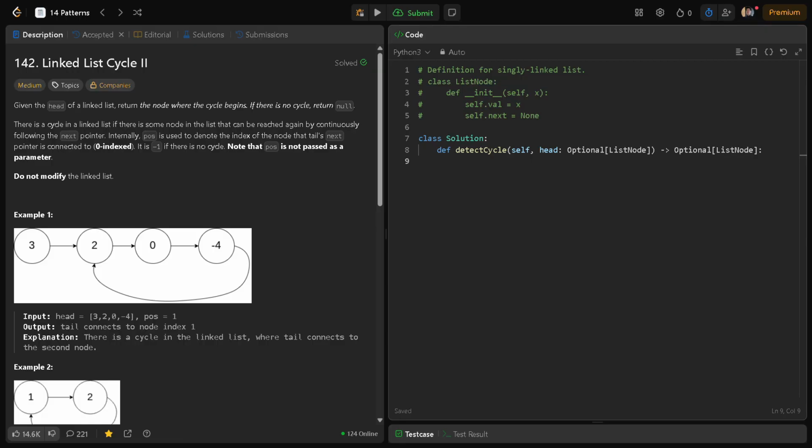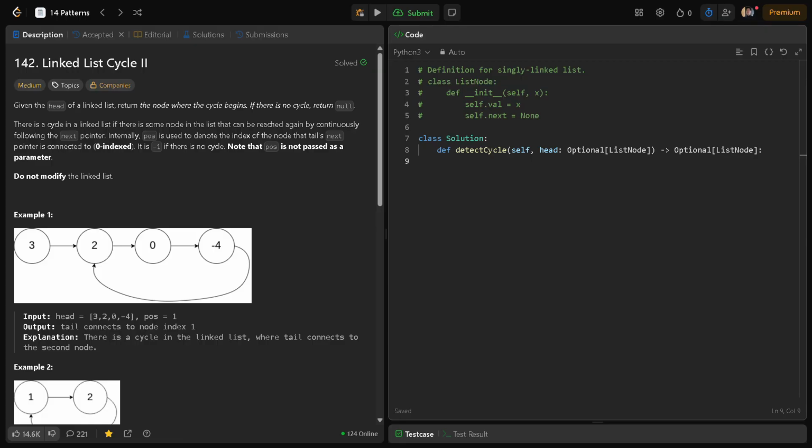This algorithm uses two pointers moving at different speeds to detect a cycle. If a cycle exists, the fast pointer and the slow pointer will eventually meet. Then, to find the starting node of the cycle, we use a neat trick: move one pointer back to the head of the list, and keep the other where they met. Then move both forward one step at a time. The node where they meet again is the start of the cycle.